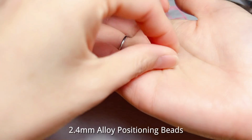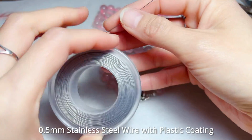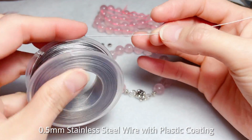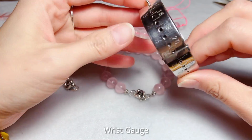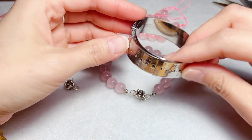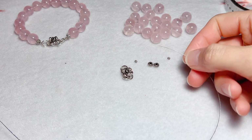And 2.4 mm positioning beads, 0.5 mm stainless steel wire with plastic coating, and wrist gauge for measuring the wrist size. Let's make it 6.5 inches as a sample bracelet. Prepare the wire.